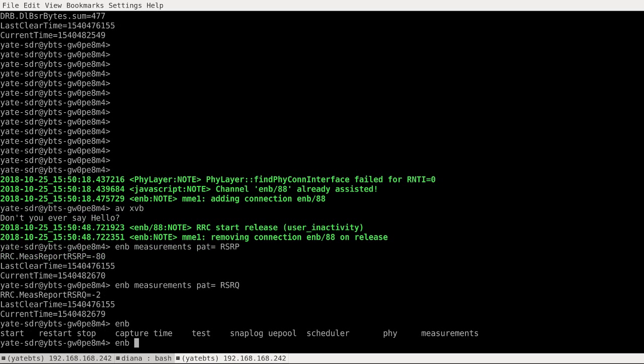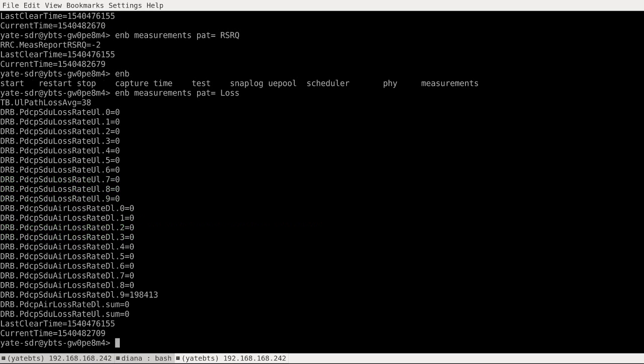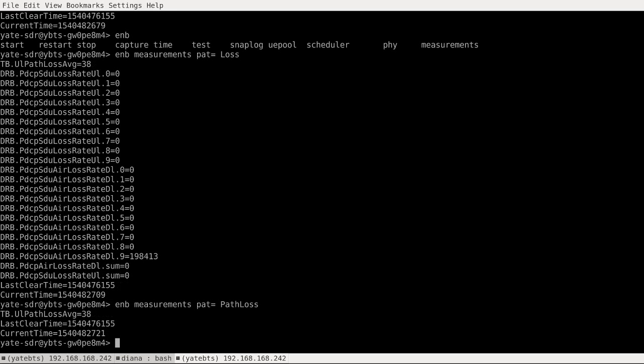Other measurements that are of interest that you would look at. So average path loss is 38 decibels, and this is averaged over time.